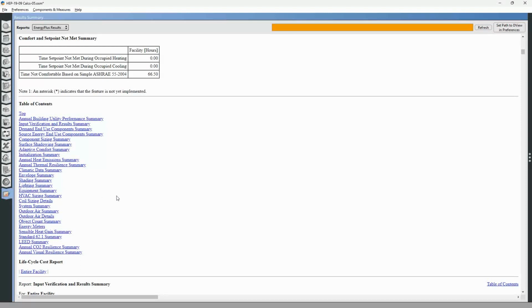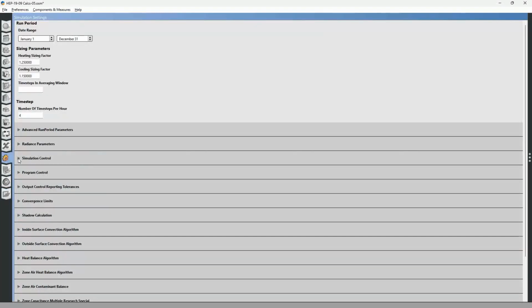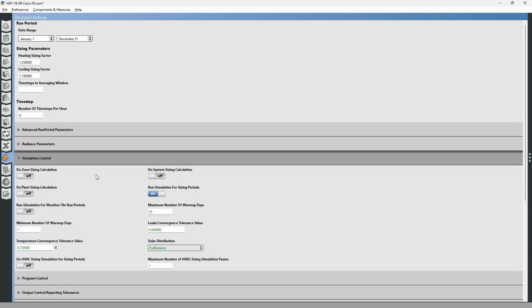But that wasn't included in the report, and the reason is that we're not running the simulation for the weather file. We are only running it for the peak load period. If we go back to simulation settings and go to simulation control, you can see that we only have it selected to run the simulation for the sizing periods.